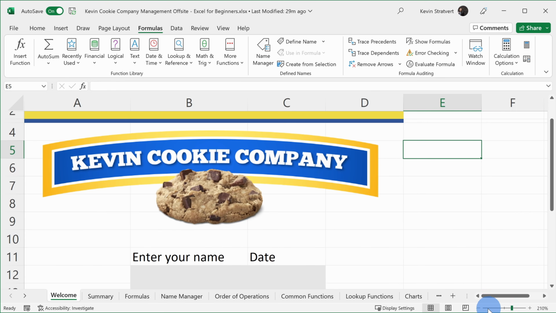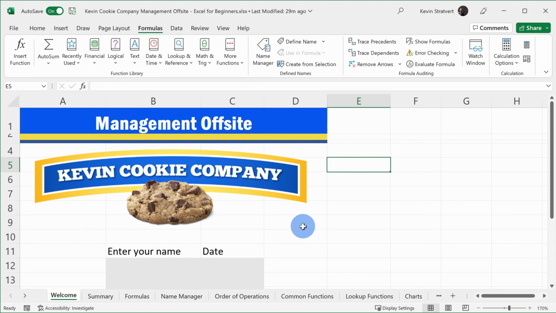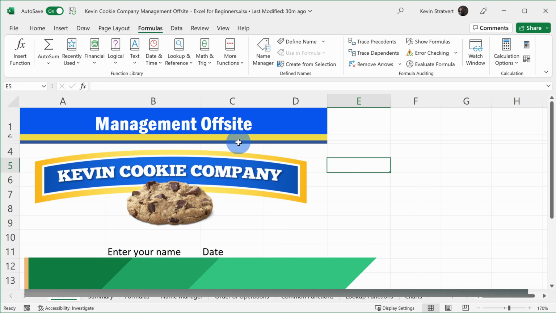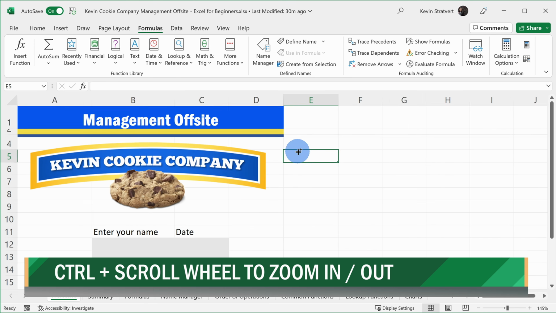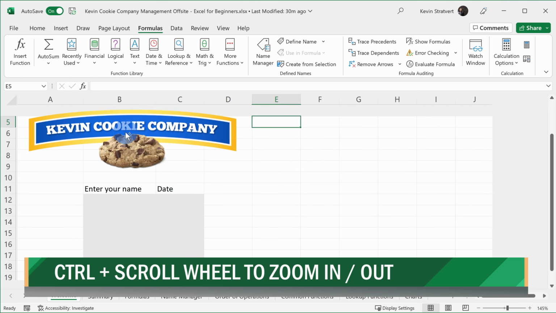To zoom in and out on your sheet, there's a slider down on the bottom, and here I could click on this icon to zoom in, or I could click on this icon to zoom out. But once again, that's a lot of work to move your mouse down here. Instead, we can use the scroll wheel on your mouse together with the Control key. Press the Control key and then move your mouse wheel back to scroll out or forward to scroll in.